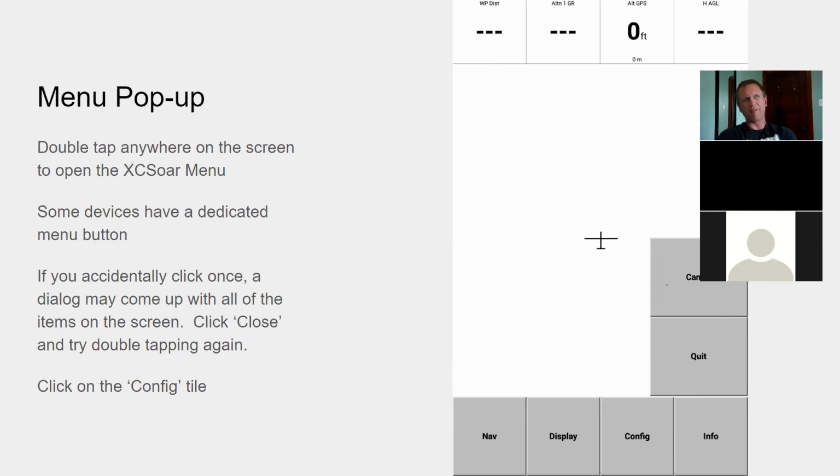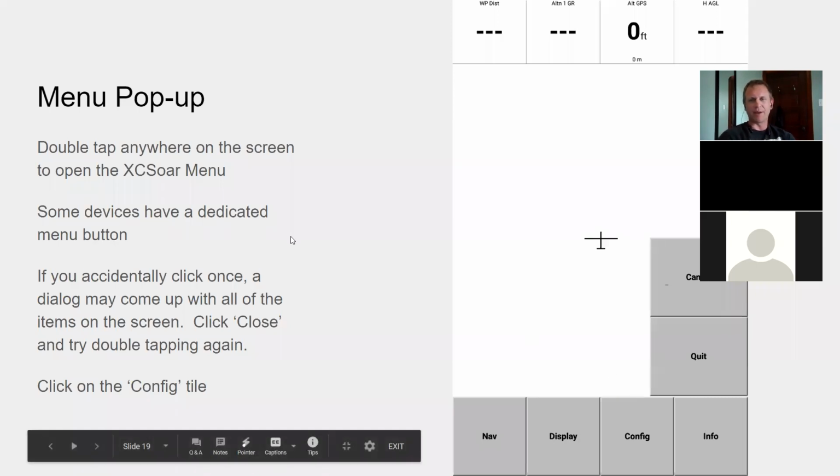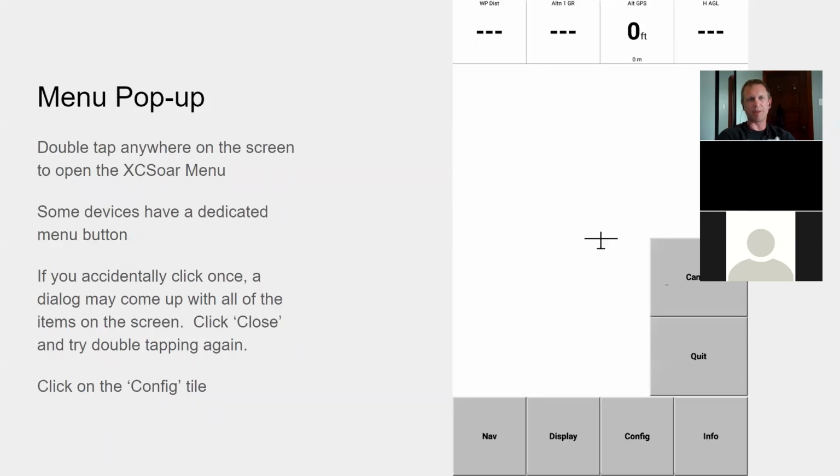Some devices, like my Dell Streak, actually have a dedicated menu button, which is a nice feature. So instead of trying to double click every time, you just hit the menu button and then these boxes come up. But the more modern Android devices went away with that, so you just have to double click.